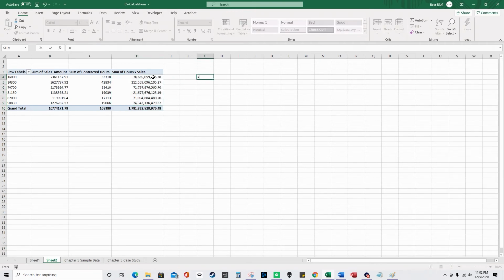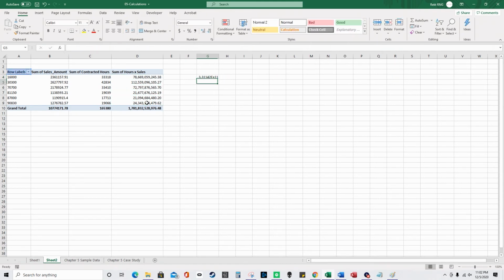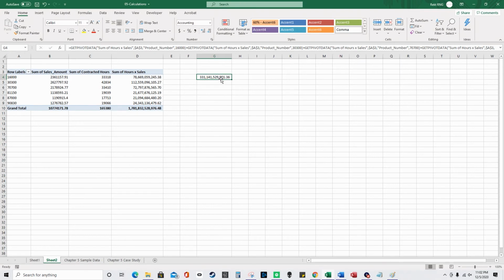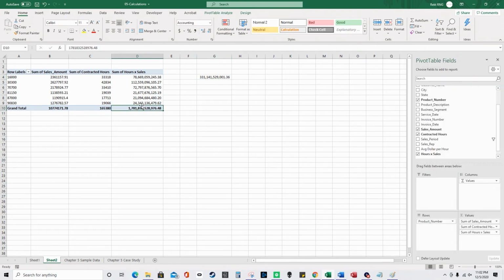So say if I summed all those numbers up, it actually equals 331 million instead of that. So subtotals and grand totals don't work for calculated fields properly. So you just have to keep that in mind. So that's one drawback of calculated fields. But the usefulness of it is you get these numbers, right? So you could do math with it, just the subtotals and the grand totals don't work.